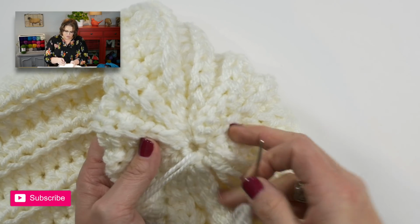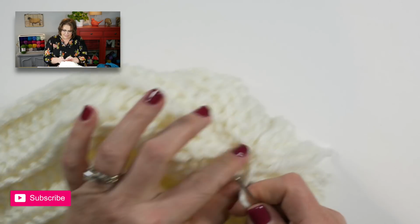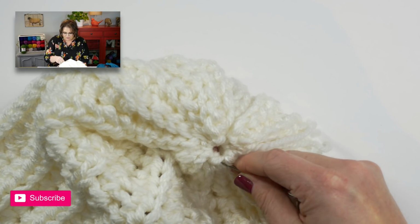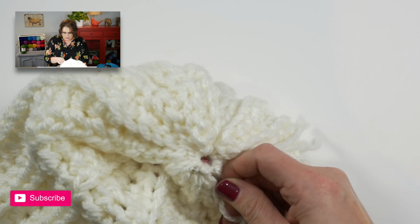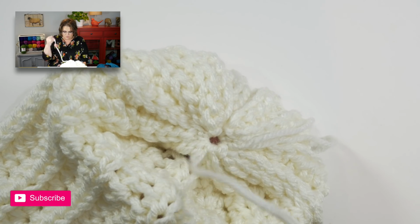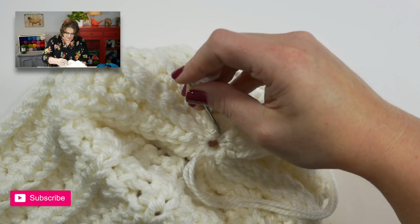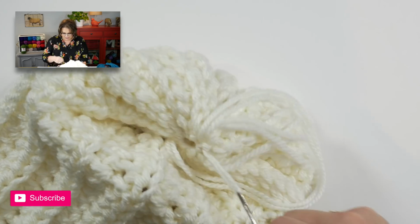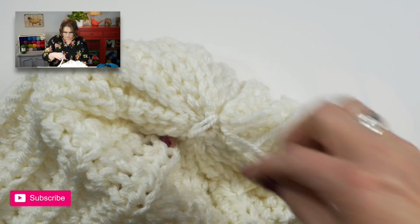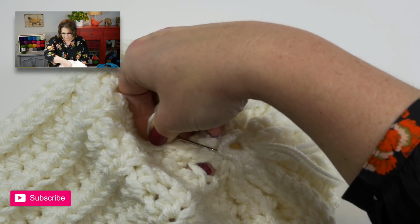And the last thing you want to do here is secure this yarn, okay? So now that we've pulled it nice and tight, we don't want it to come undone later on. So what I like to do is a figure 8. I'm just going to go into some stitches right here with the same tail and yarn that I had before. And I'm going to come up to this end and work through some of these stitches this way. Make sure I don't give myself a knot. You can see, so that's the first part of the figure 8. Come down here and come back through those stitches this way.